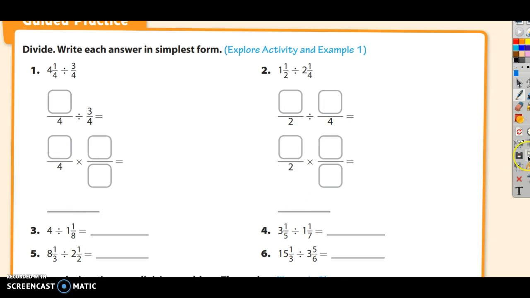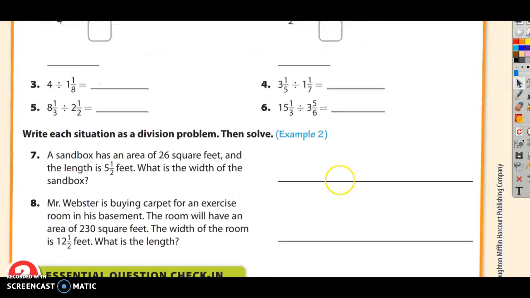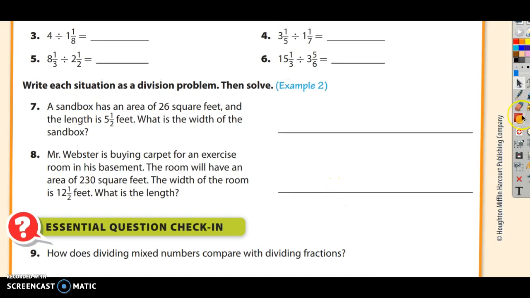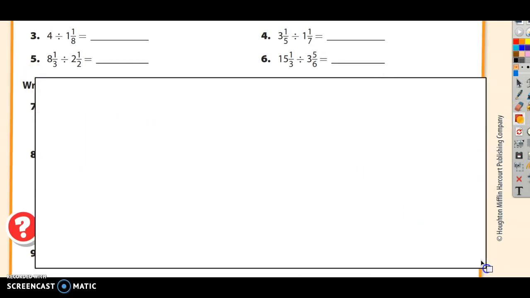I'm going to use a whiteboard for 3 through 6. And now that we've done this a few times, I'm going to go relatively quickly. I'll still state what I'm doing, but I'm going to go relatively quickly.